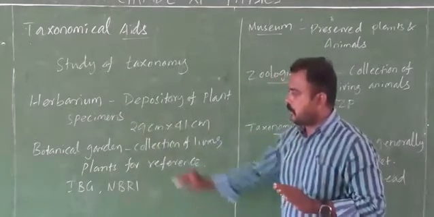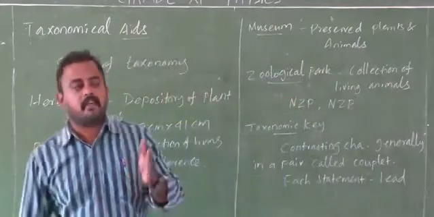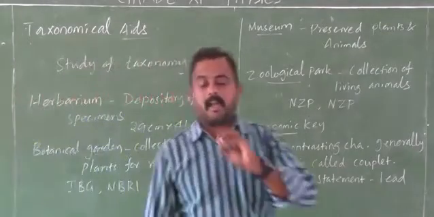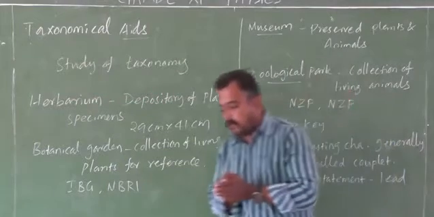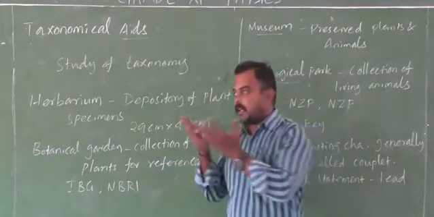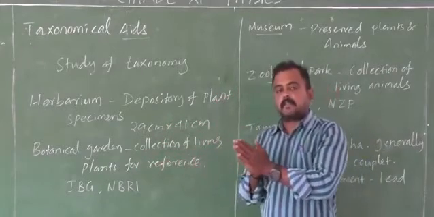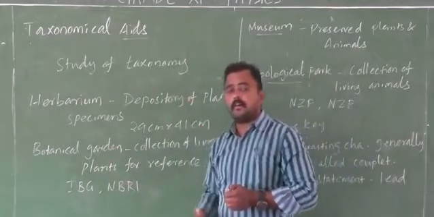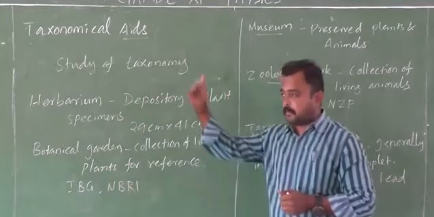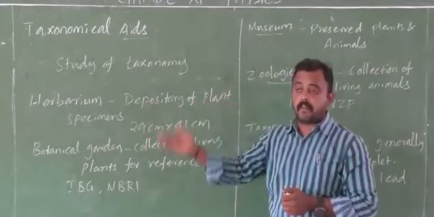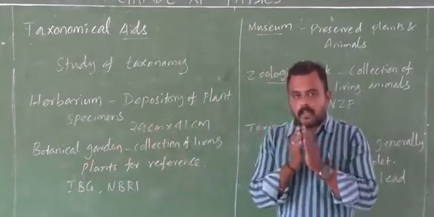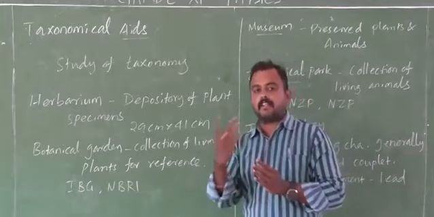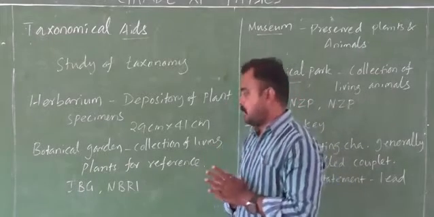Right. The next one, botanical garden. It is also one of the aids in taxonomy. Botanical garden, you know, I think it is a collection of living plants. It is a collection of living plants. If you want to know about the characteristics of plants, you can go and identify those organisms, then you can know the scientific name, then you know the taxonomy, and what the value is, if it has medicinal value, then we can know that. So if you want to refer, you can go to the botanical garden, there you can refer to the plants, where you can identify the characteristics naturally, right?